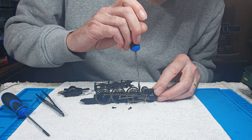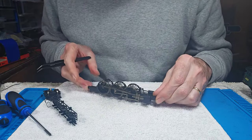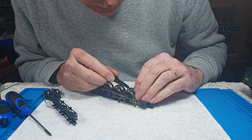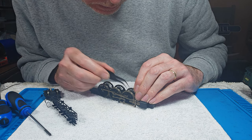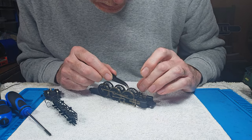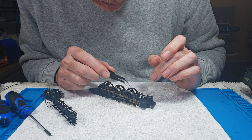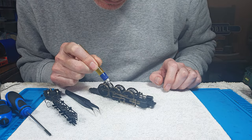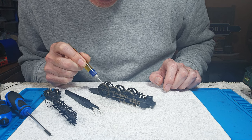I'm going to take this front bogey off as well because I want to give the wheels a good clean. The bearings in this front axle are just refusing to sit where they need to be. Get one in, then the other one pops out. There we go. And then of course the other ones pop out. It's like trying to put eels in a jar. Just when you think you've got them all set, one comes out. Okay, we'll get some oil in there. This doesn't pick up through the axles, so we can be a bit more generous with the oil.